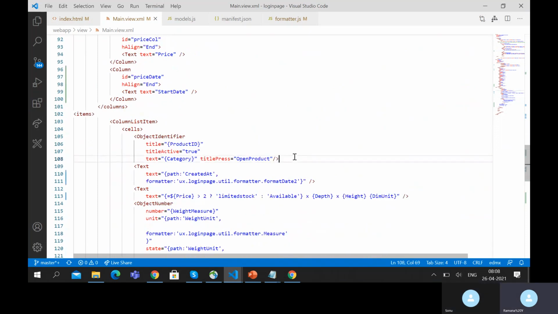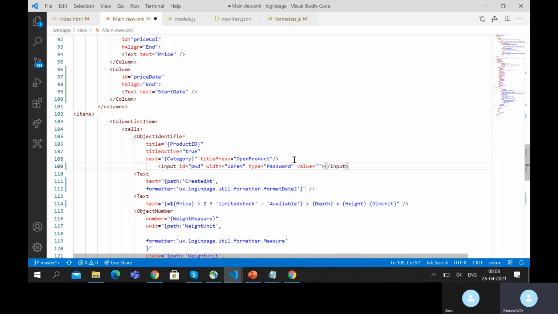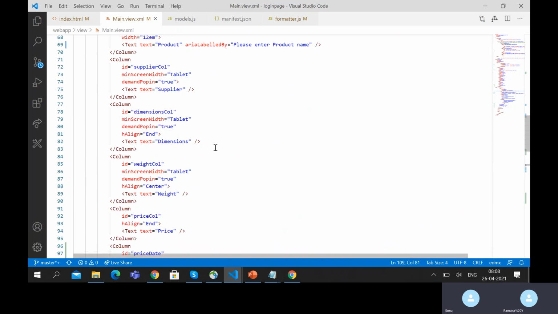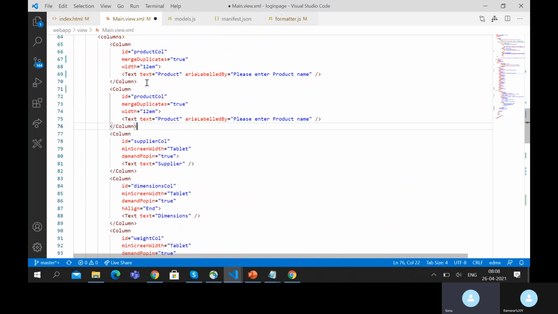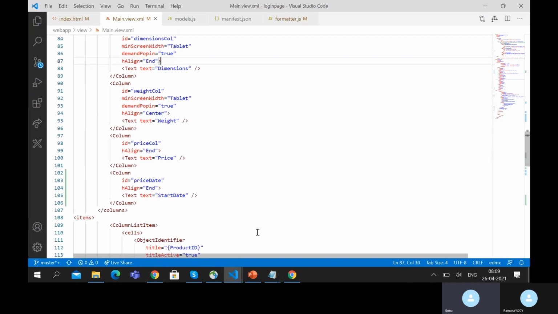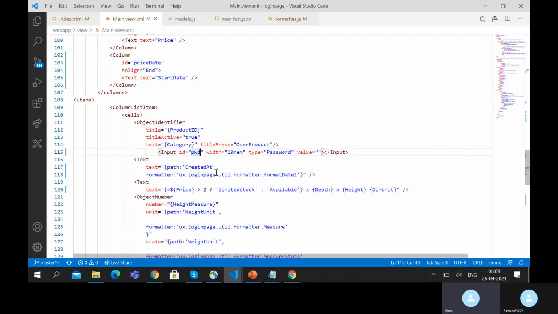So here, the second field I'm trying to take as an input field. Let me add one product name. I have to make sure that IDs are always unique. If one is used, we should not use it for anything else.